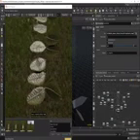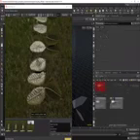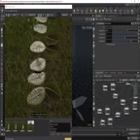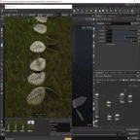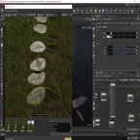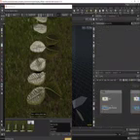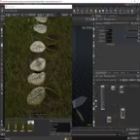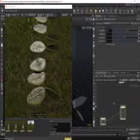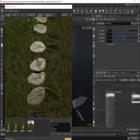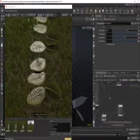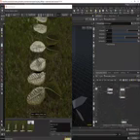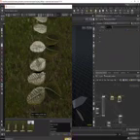Okay, so why not add some noise in here as well? Some dirt noise. So we'll jump into the palm materials. And we're going to grab the noise we set up here for the palm fronds, because that looked kind of cool. Let's jump back in and we'll paste it in here. Let's plug in our leaf single material from here. We'll plug that into the base material there. And we'll plug this into the sprite node. Just like that.